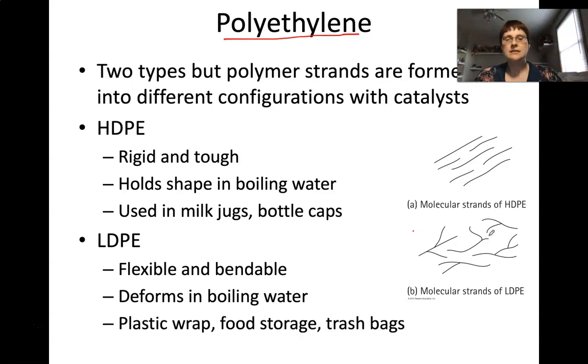And this is what you are going to have your plastic wrap, your Ziploc bags, that kind of thing, trash bags. They're going to be made out of LDPE. This is why it's a good material to make something like trash bags out of, because it allows it to stretch to a point before it breaks.